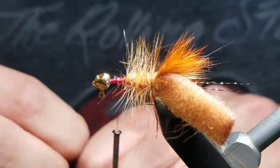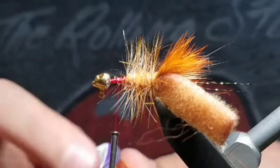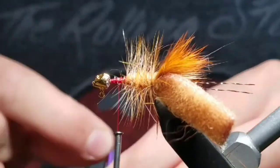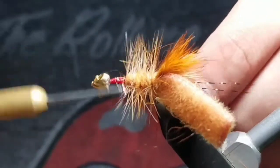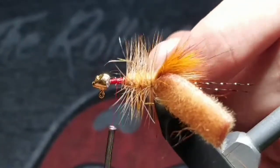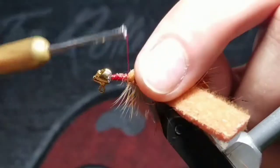Then take a 5 to 6 inch piece of wire from the spool. This should create numerous flies. Tie it in on the far side of the hook shank and bring it towards you, making sure that it won't slip out during the future tying process.